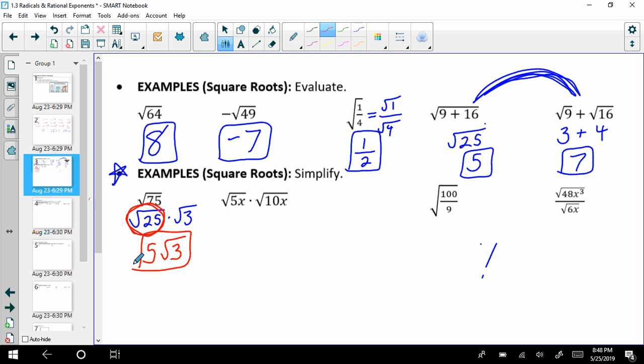All right, next one. What we can do here, if it's easier, and I think it will be, I can multiply them together. Kind of like in the previous lesson, if we had 5x times 2y, we wrote that as 10xy. If they're both square roots, I can multiply them together. So I would get the square root of 50, and then when I do x times x, remember I add the exponents, so I get x squared.